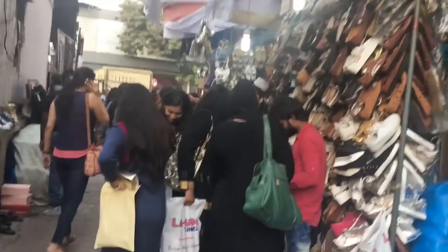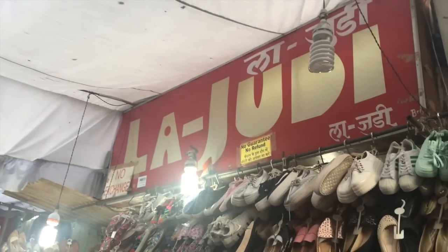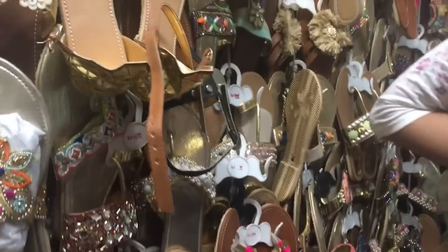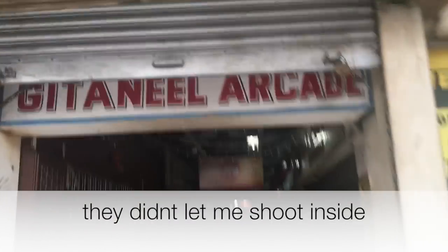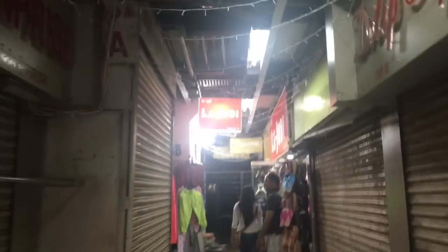Please don't get me wrong, but it's not the cleanest place, like most street shopping areas. The first stop which I found to be a gem was this shop here — Lajudi — which is excellent for shoes. All kinds of shoes. I went crazy in this place, from leather to non-leather to Kolhapuri chappals. Such pretty designs! I fell flat. It starts right from 400 rupees and can go to any range. It has two shops — when you enter Lajudi, ask the guy to take you to the other one, which is quite inside in one corner of the market. Frankly, I didn't like the second shop as much as the first one, but you can still ask the guy to take you to the second showroom.